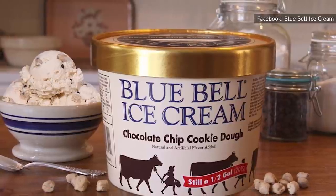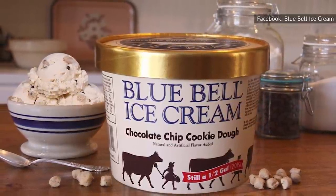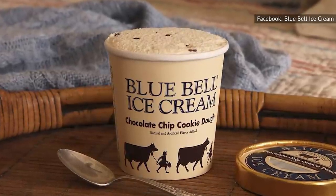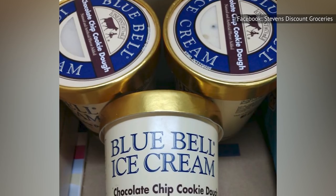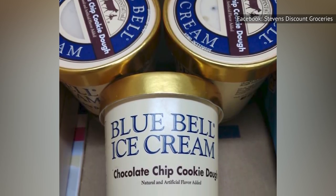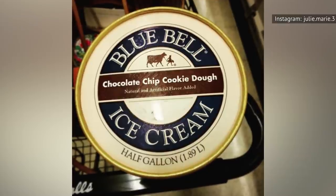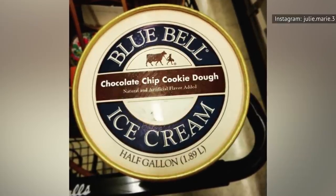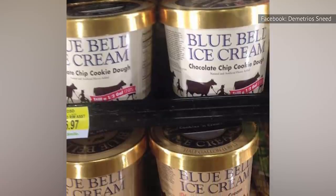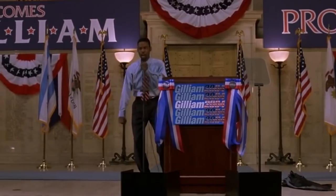Tragically, though, Bluebell's version of chocolate chip cookie dough doesn't live up to your optimistic expectations. Instead of tasting like cookie dough, it comes off more like pieces of fully baked chocolate chip cookies that have been added to the ice cream. That's not necessarily a bad thing, but you'll definitely be disappointed if you thought you were in store for something that tastes like raw cookie dough. Additionally, there are just not enough cookie pieces in the ice cream. You can go entire mouthfuls without a piece of cookie making an appearance on your spoon, and that's just not right. That ain't right!